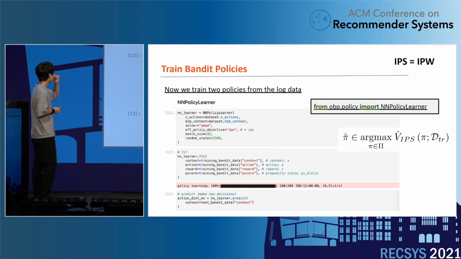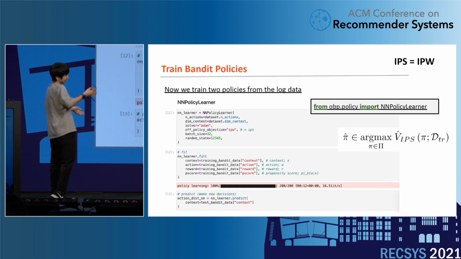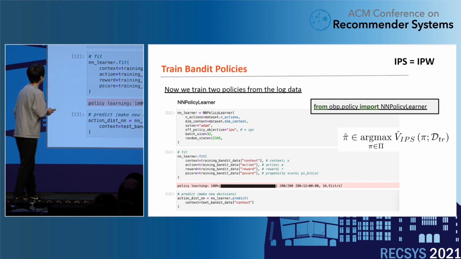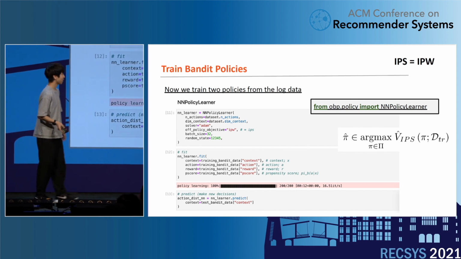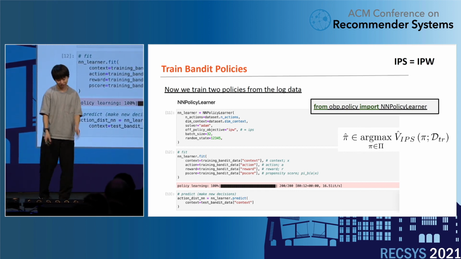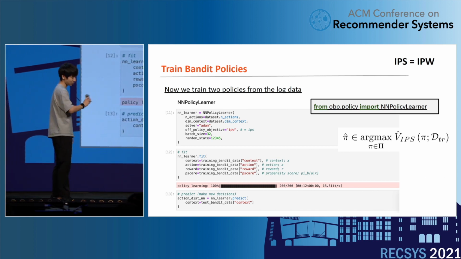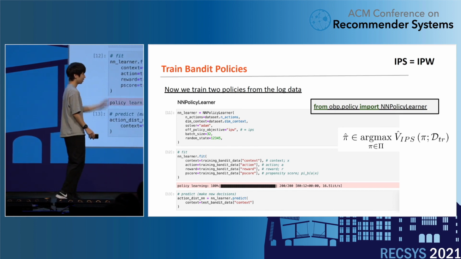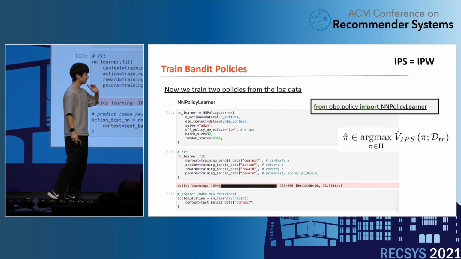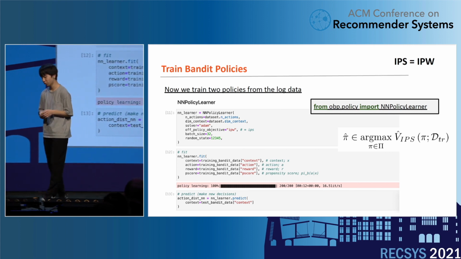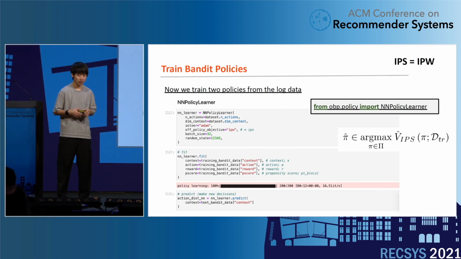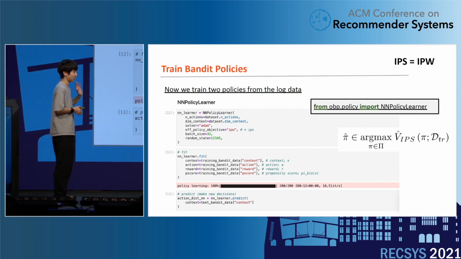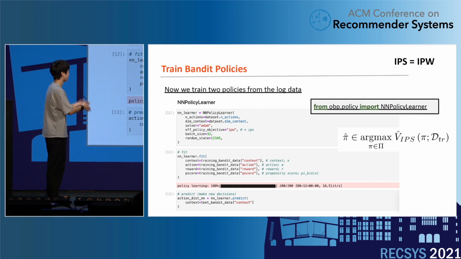And for the other policy, I'm using something a little more sophisticated, seemingly, which is a neural network policy learner. The objective is the same, IPW, or IPS. So we maximize the same IPS objective, which is estimable from the training data, the logged data. But the difference is that we now model the policy parameter using a neural network, not the random forest. But we don't know which is going to be better on this particular data, so we want to evaluate the performance later.